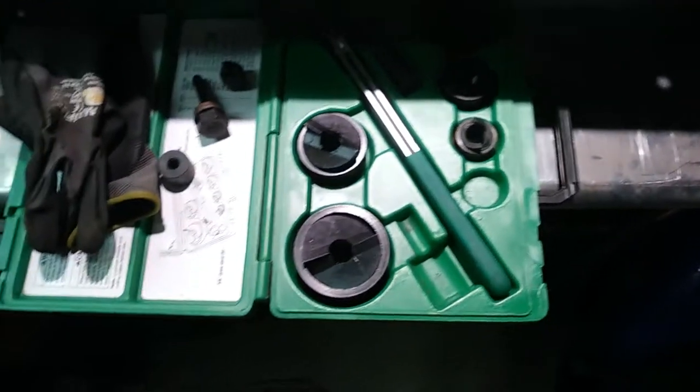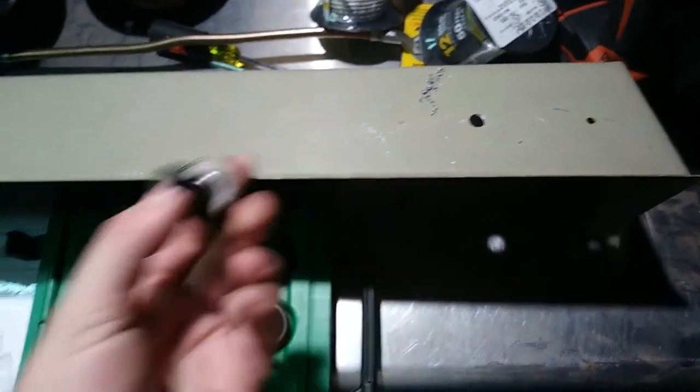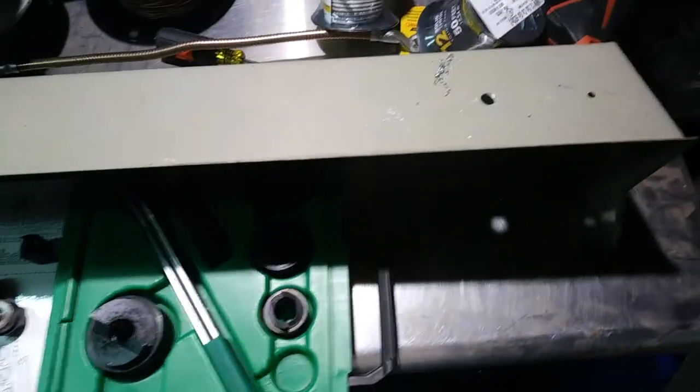The garage is still in mid-transition right now. I'm still moving into this place. So I've got my knockout punch kit here. Got the hole drilled about where I want it. So yeah, I'm going to get that set up. Draw stud and other pieces over here. Yeah, that'll be the next step.